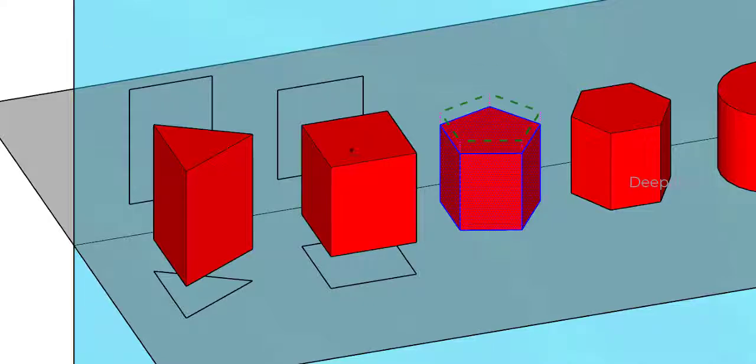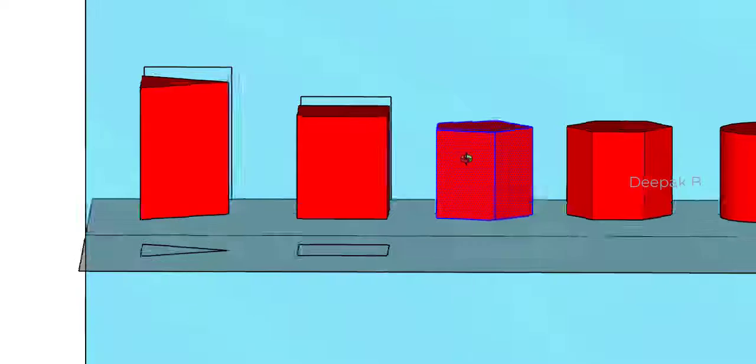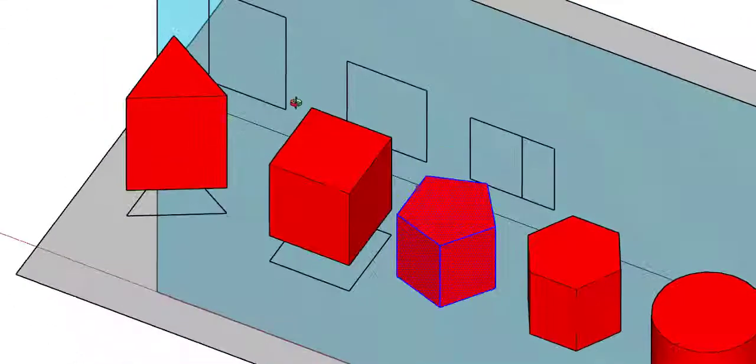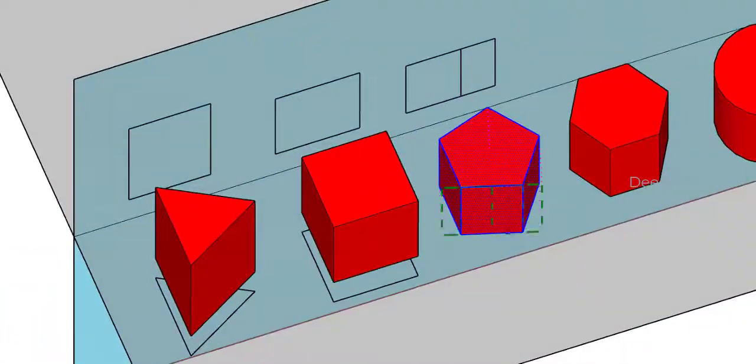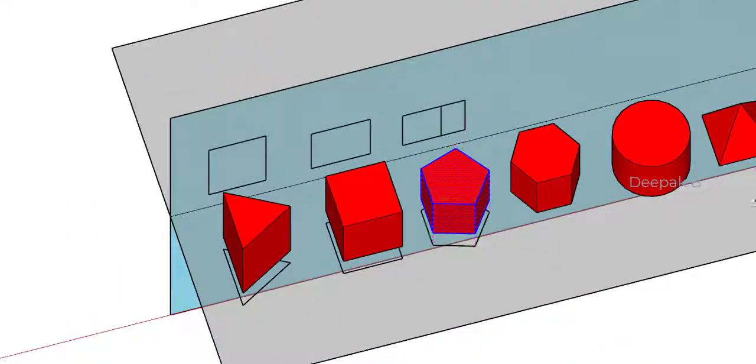And this one, the pentagonal prism. When you are viewing from the front, you have an extra edge on the front. That edge is visible, so when you are projecting it, you will also draw that edge. I hope it makes sense. And then for the top view, it will be a proper pentagon.